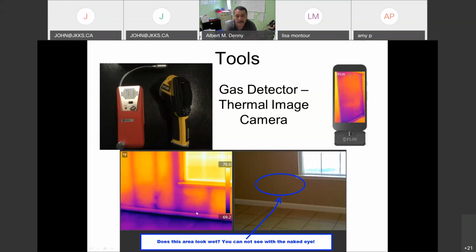So again, I would suggest that if you're going to invest in thermal imaging, certainly there are courses available to help you get a better understanding of what you see. The other thing it does is you can see the different coloration from 69.2 degrees Fahrenheit up to 78 degrees Fahrenheit. So again, temperature swing differences, the color coding. So the one unit is ideal for pinpointing gas leaks, and the other for verifying potential hidden areas such as what the thermal imaging camera can pick up.